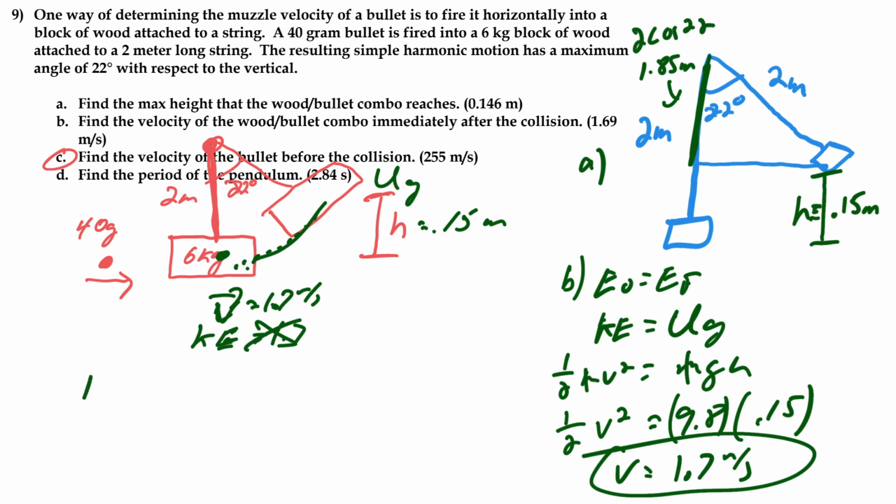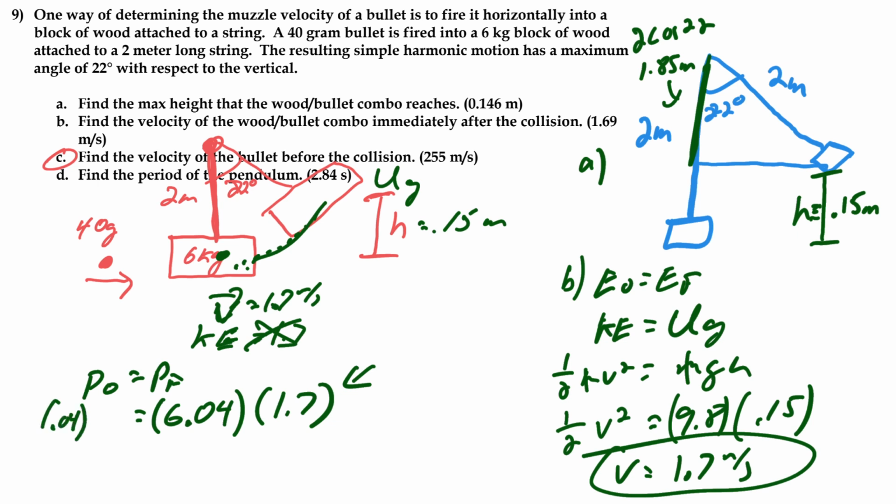So here we're kind of going backwards if you noticed. So our P initial equals P final. Now what we found was the momentum afterwards, right? So that would be 6, and then we'll go ahead and add the mass of the bullet, even though honestly it's probably negligible, 6.04 times its velocity, which we got to be about 1.7. So that's the momentum of the bullet and the block combination after the collision. Now before, it has a momentum of 0.04 times whatever velocity it's moving. And that's it. So the momentum before equals the momentum after, and that's going to help us get the velocity.